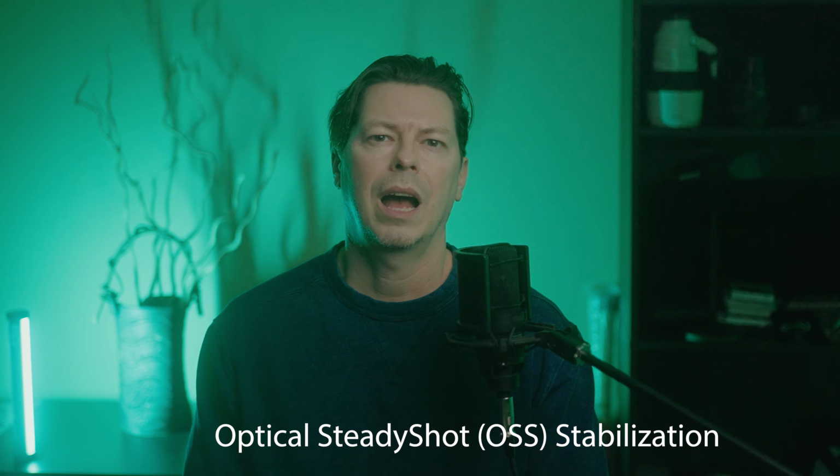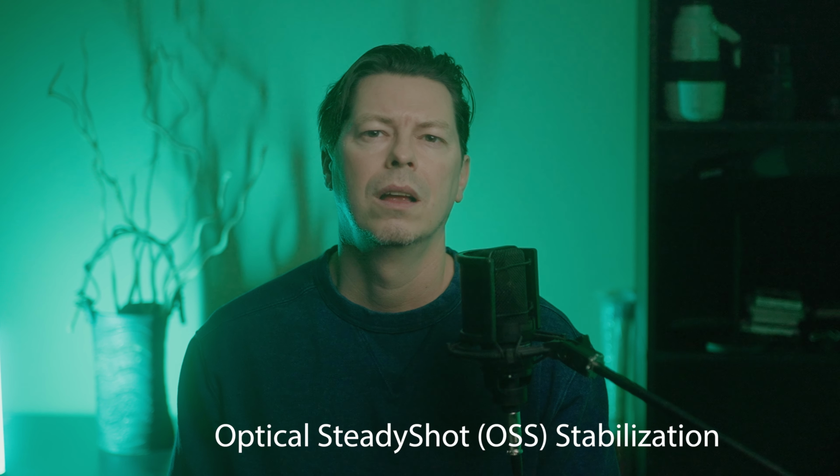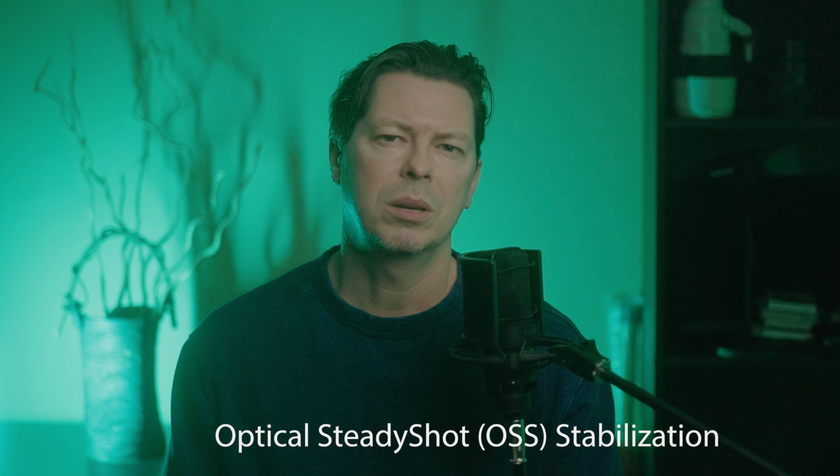Optical Steady Shot Stabilization, OSS. The built-in optical steady shot stabilization system allows for handheld shooting at slower shutter speeds, which really comes in handy in certain macro shots, as well as when shooting in challenging lighting conditions. I love the fact I can wander in the woods with the OSS on and just react and be in the moment.